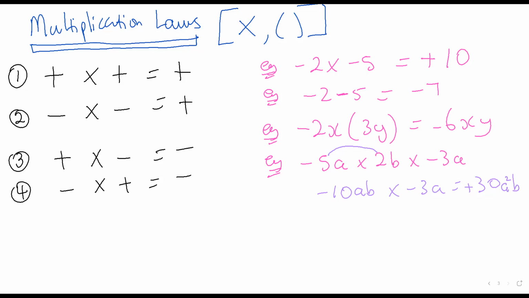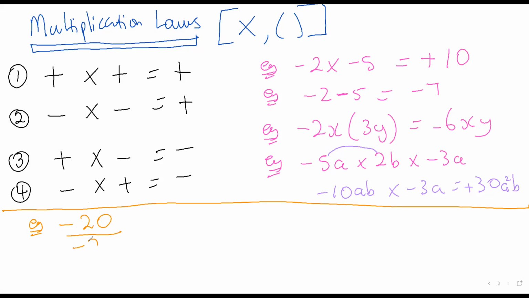Nice. Since we know how to multiply so well now, I think we should go on to division. Let's do some examples of division now. Watch. Same laws for multiplication, same laws for division. And we know when to divide: you see a division sign. So minus 20 divided by minus 2. Negative divided by negative is the same as negative multiplied by negative. It's positive. 20 over 2 is 10.